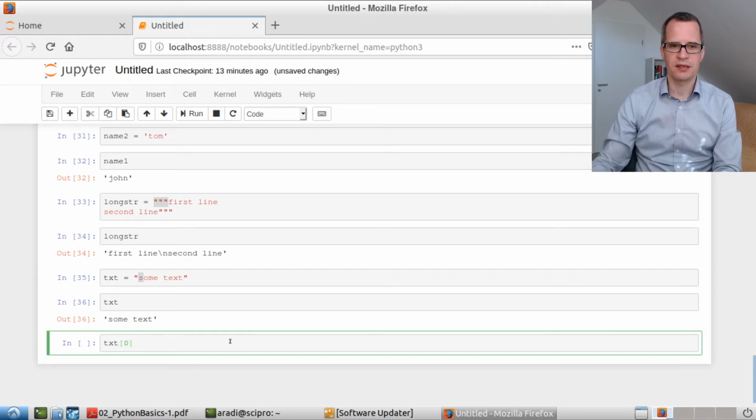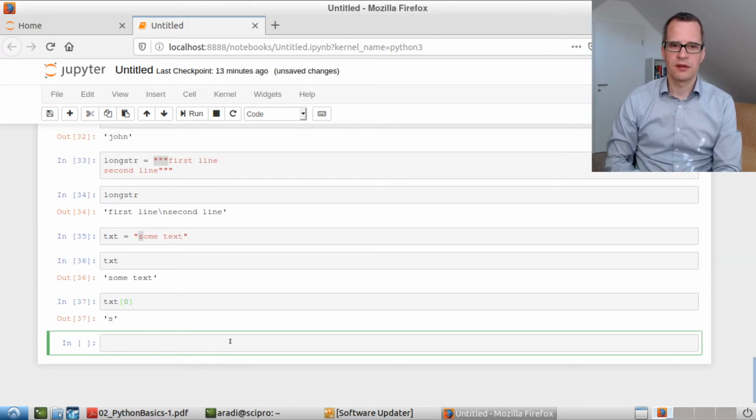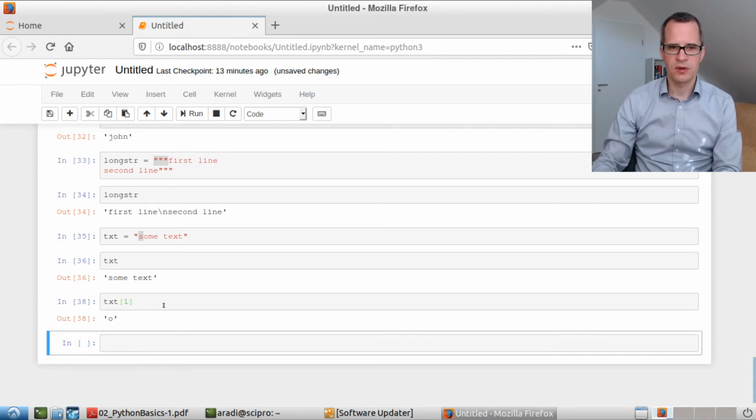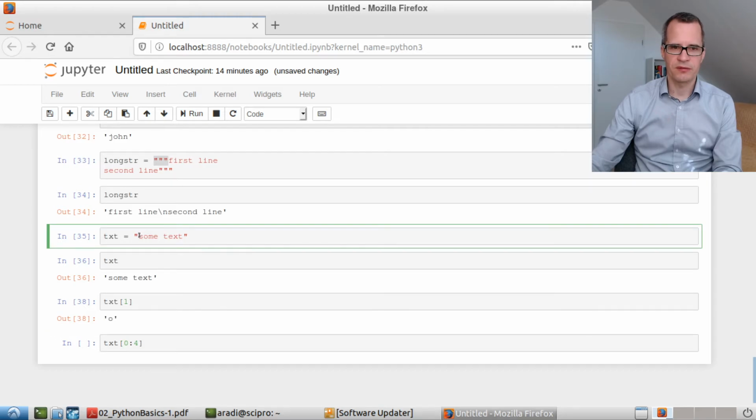So if you write txt[0], then you get the S character, or if you write txt[1] instead, then you get the next one, the O, and so on. You can also extract ranges of characters. For example, if I want the first 4 characters, starting from the beginning, 1, 2, 3, 4, we write 0 to 4.